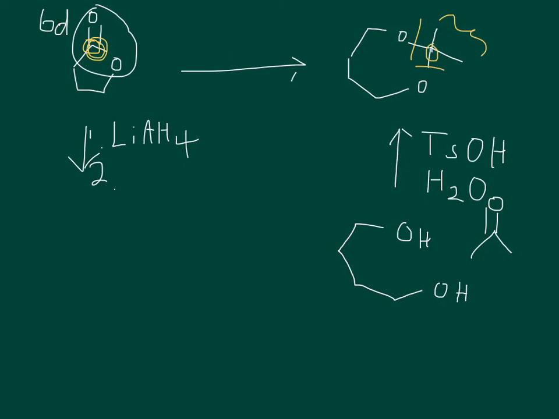Now I'm going to skip to the result of this. Well, I'll actually do two parts of it. You know that you'll always follow this up with water or a little bit of weak acid to protonate stuff. But if we have our first attack, we would have a hydride come in here, push electrons up. You get a tetrahedral intermediate, like that. I have that ring still open and a hydrogen added.